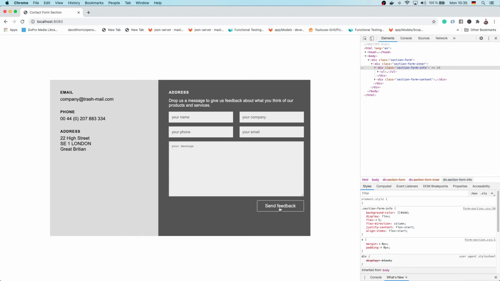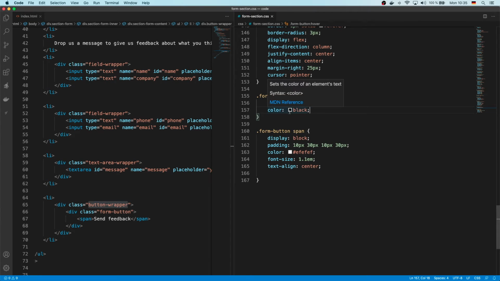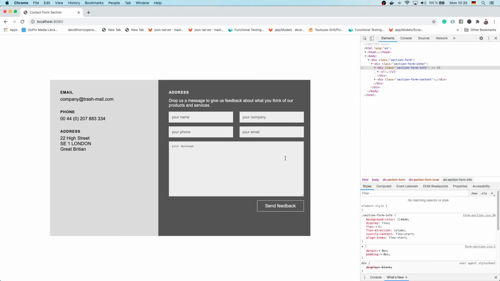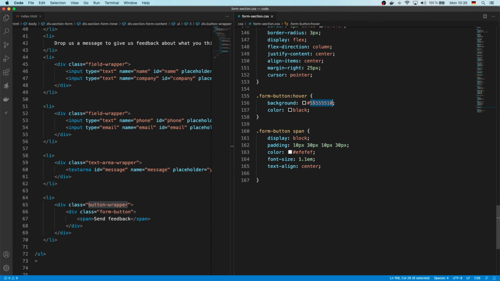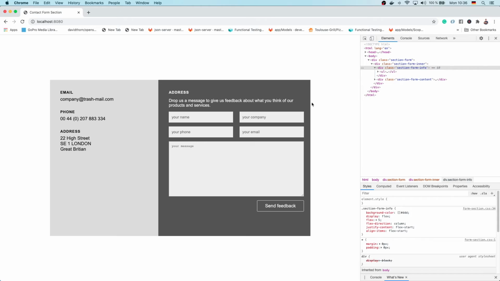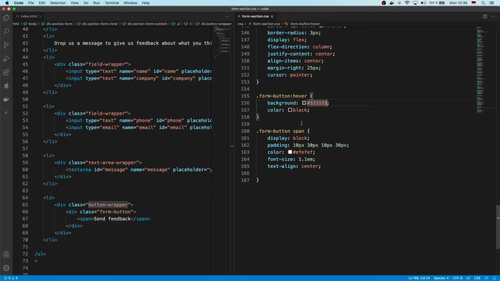Let's have a look for now. Is that right? Background of red. Let's see. Here we go. All right, so 1, 2, 3, 4, 5, 6. Obviously not doing anything. 2, 3, 4, 5, 6. Yeah, that's better. That'll be fine.